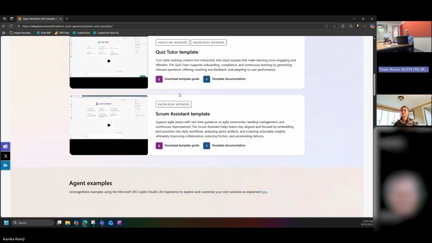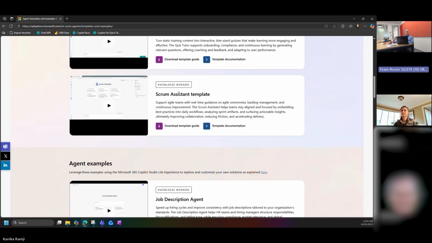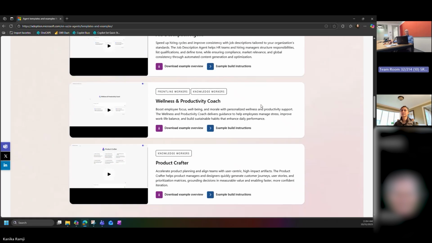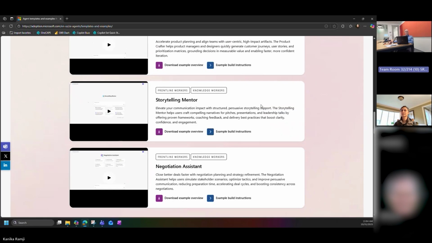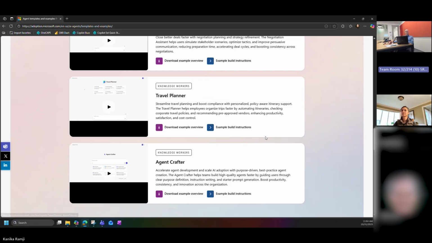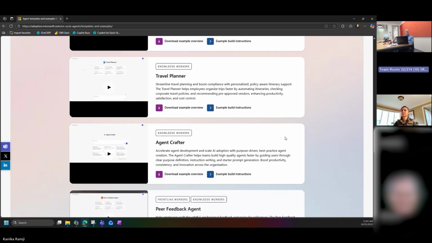And you'll notice that in some cases, there's template guides and template documentation: Scrum Assistant template, job description, wellness productivity coach, product crafter, storytelling mentor, negotiation assistant, travel planner. So these are all examples of agents that you can build using these templates, which you can download.